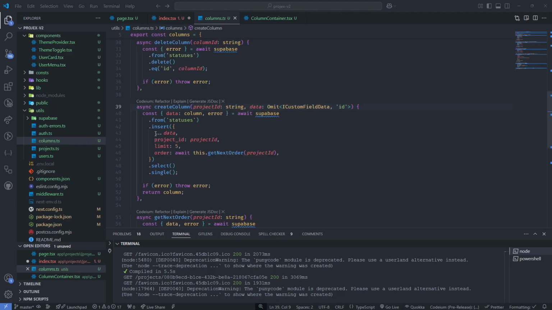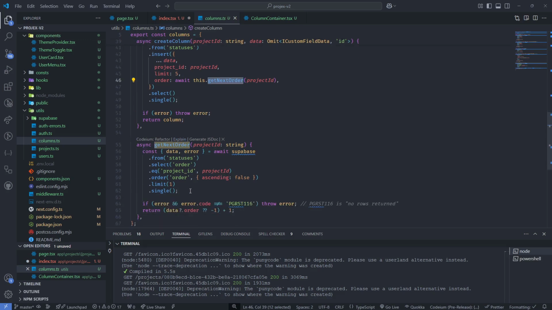For create column, you see we are adding the data which is coming from the form, and then we add the project ID here, limit, we set it to 5 by default, and then we are also getting this order from get next order. Now get next order is basically checking for the statuses and checking for the order. All right, so the order of the last item. All right, so as you can see, we order the statuses.